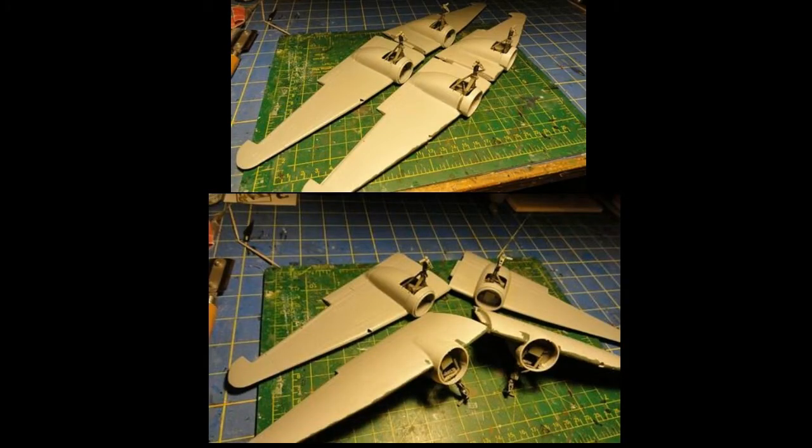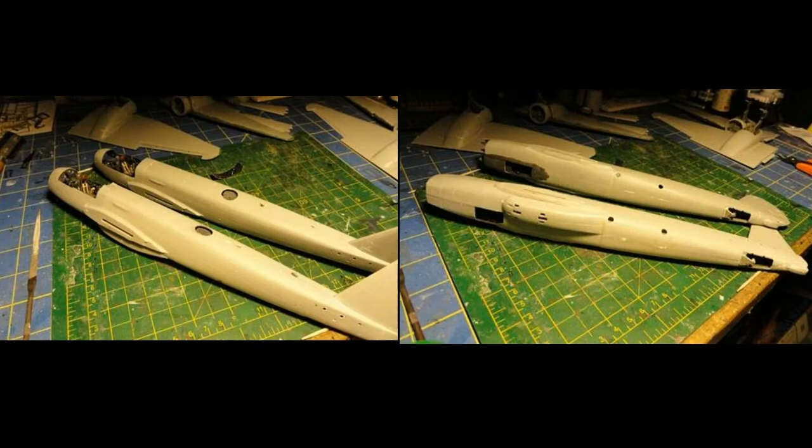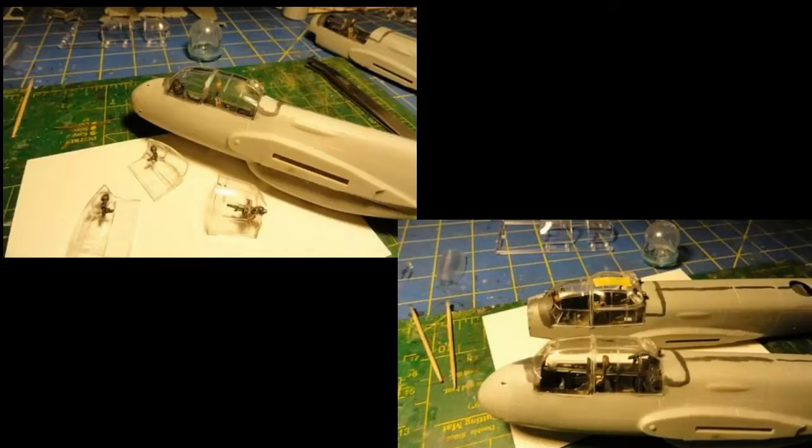The rest of the basic wing structure and the landing gear, pretty straightforward build. You need a little bit of filler where the nacelle bases come into the fairing part, right where the gear comes in, but it's not too painful. And the basic fuselage, pretty straightforward. You do have to come back and rescribe the panel lines across the seams where the fuselage joins up, but again, that's with any kit. It's not a big deal. And getting the canopy sorted out, fits really good with this kit. No issues here.